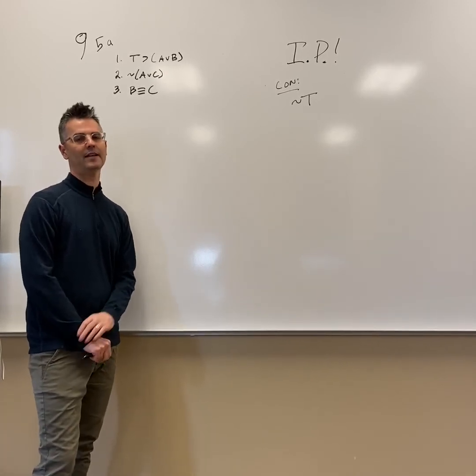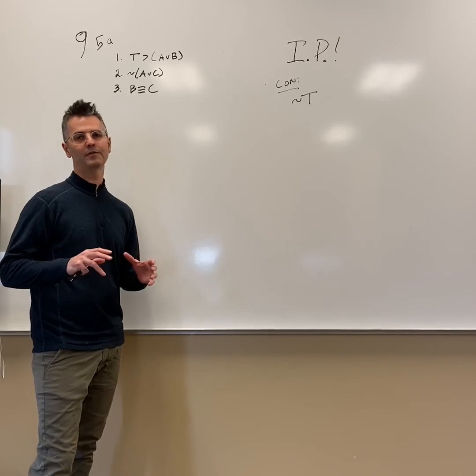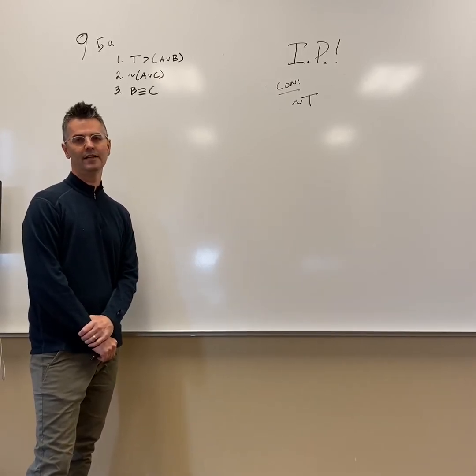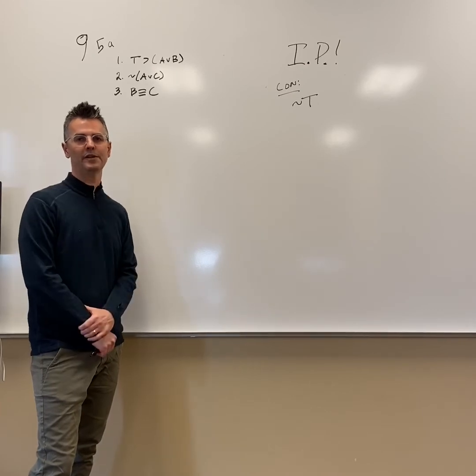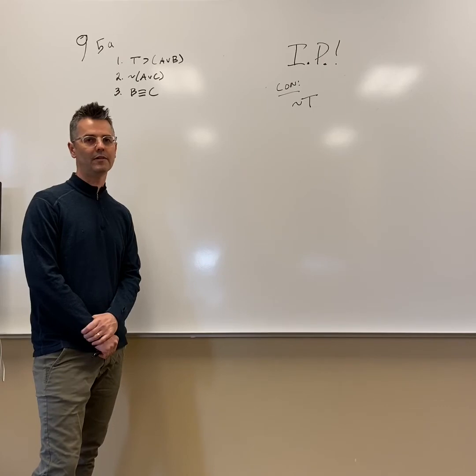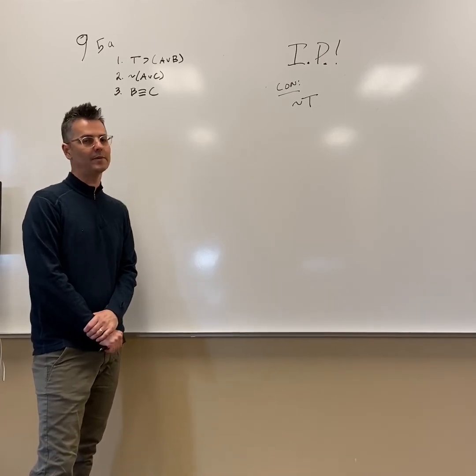This is the second of the two sub-proof rules that got introduced in Unit 9, and so these are slightly different. This one is maybe marginally less intuitive, but once you're getting comfortable with conditional proof, you should really have no problem with indirect proof, right? So now I'm going to start.